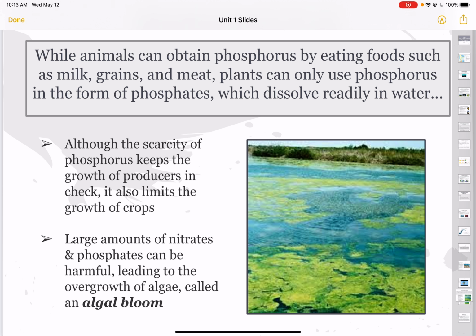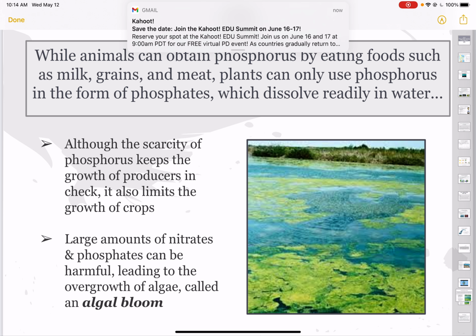So if we add too much... phosphorus is definitely not abundant in the soil, so we can add phosphorus and we can add nitrates by putting in fertilizers. And fertilizers are good if they're helping us grow our crops, but when it rains and brings those fertilizers into bodies of water, things like this picture could happen. So basically algae will start to grow. I don't know if you've ever seen it in a lake, probably in the summer, not somewhere you would like to swim really, it's all slimy.